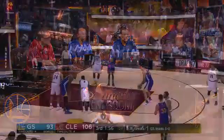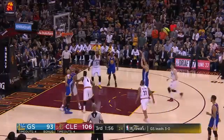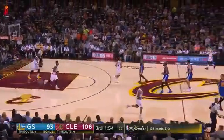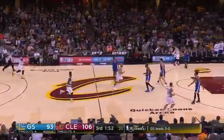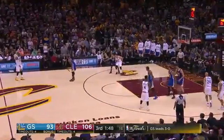And he cuts into the 14-point lead. It is 13, Czar. Well, right now, I see Cleveland as a team struggling to try and find ways to score the basketball. Everything is slowed down for them. The defense is picked up for Golden State, which makes it a little bit tougher. And Golden State sees this thing as being right in front of them with this amount of time remaining in the game. And Zaza once again splits the free throw. Stu, talk to me about fatigue. Are you seeing any fatigue from Cleveland, any less activity from Cleveland as this game goes along?